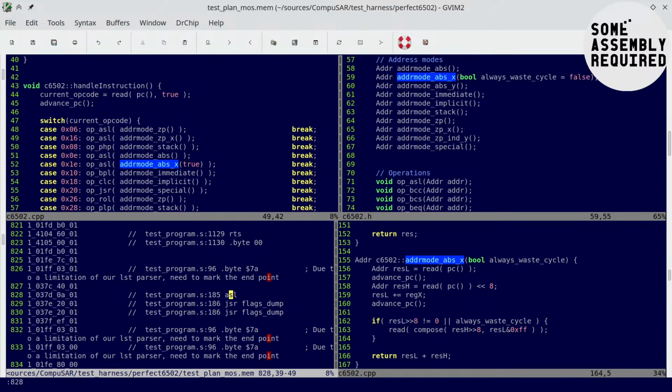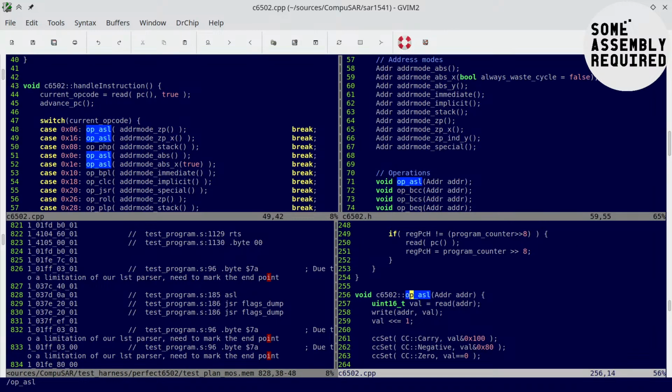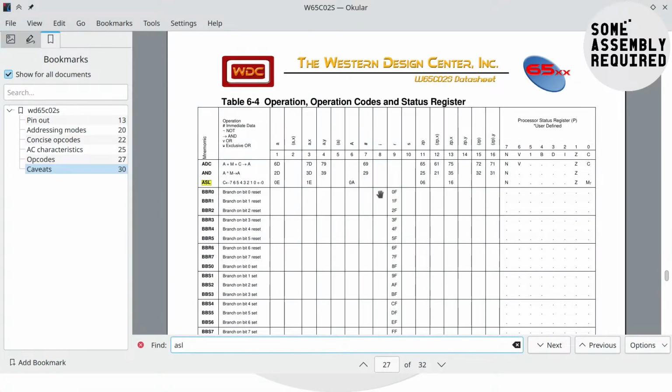And the thing about this instruction is that it's not the same instruction. It looks like the same instruction. It looks like we'll just need to pass something to ASL, op ASL, but it actually isn't, because 0A means that we're not shifting something in memory, we are shifting the accumulator.